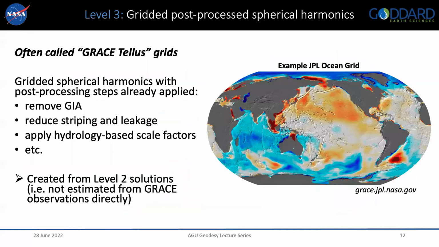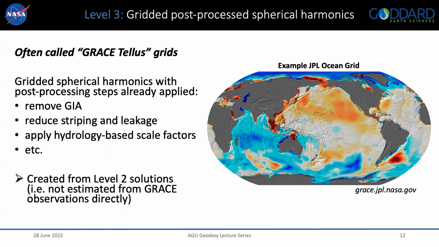In order to help lower that barrier to entry, for years, the GRACE science team has been producing a second product, one that we call a level 3 product. And it's a pre-gridded, pre-smoothed, pre-processed product where they take the spherical harmonics, they apply all of the necessary corrections and things to the best that they can, and then they put them onto a grid. Now, this is a product that is commonly referred to as the GRACE Tellus grids, and it's very helpful for non-experts. It has allowed non-experts to be able to use GRACE data for a long time.